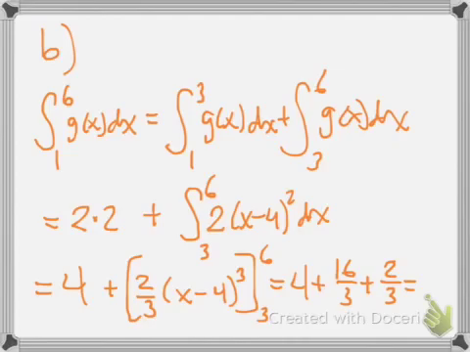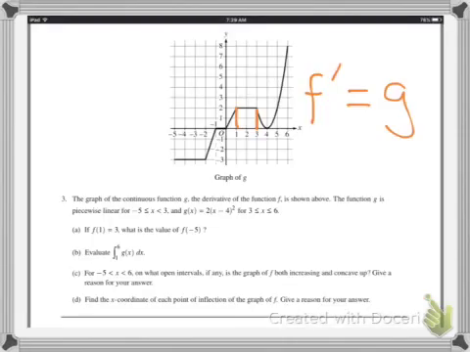4 is 12/3 plus 16/3, that's 28/3, plus 2/3 is 30/3, so this should work out to be 10, which I will double check as I pause the video, just to make sure I didn't make any silly mistakes. Everything looks good with the calculations. Let's go back and take a look at what letter C is all about.